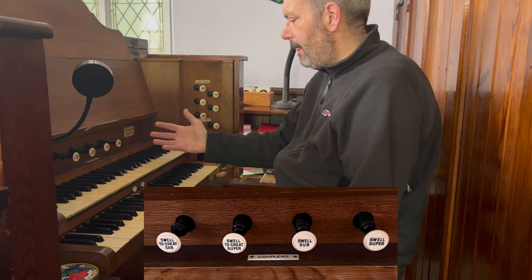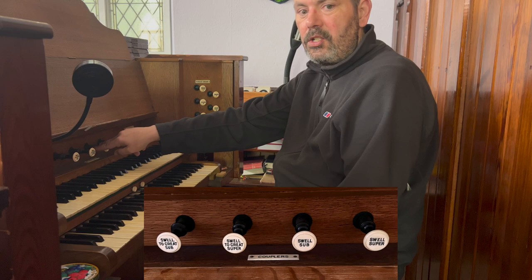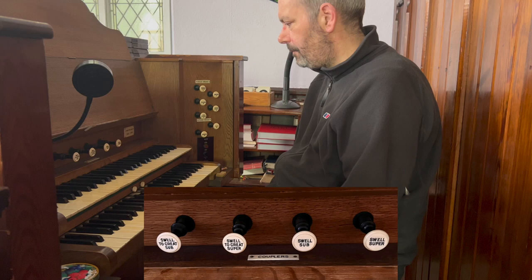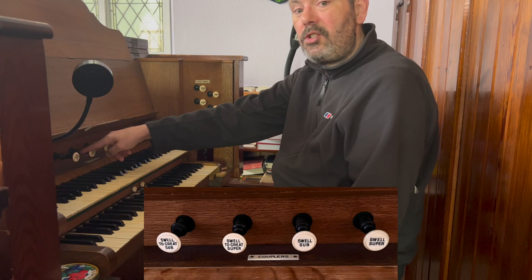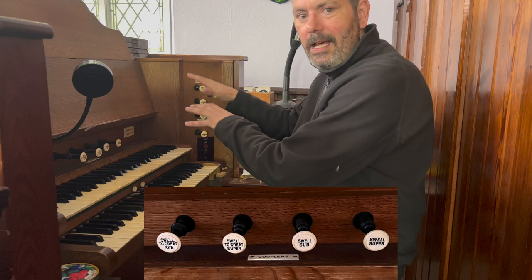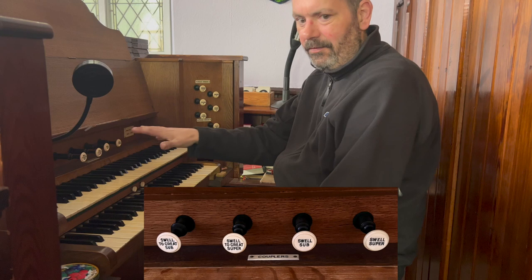We have a swell sub octave, which is the same as I've just explained, but it's an octave below. I personally wouldn't use that very much because it sounds very muddy. Haven't tried it yet, but I guess it would. Swell to great super and a swell to great sub. So they're absolutely the same. What that would mean is that the swell and the choir would both play an octave above what we're physically playing. That's definitely there to make up for the fact that we don't have the 2-foot, so that's brilliant.